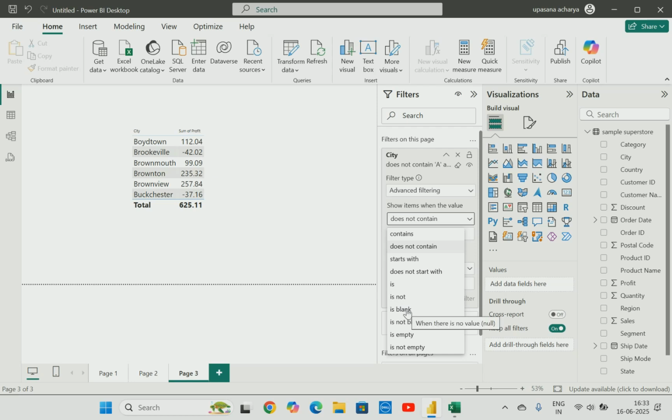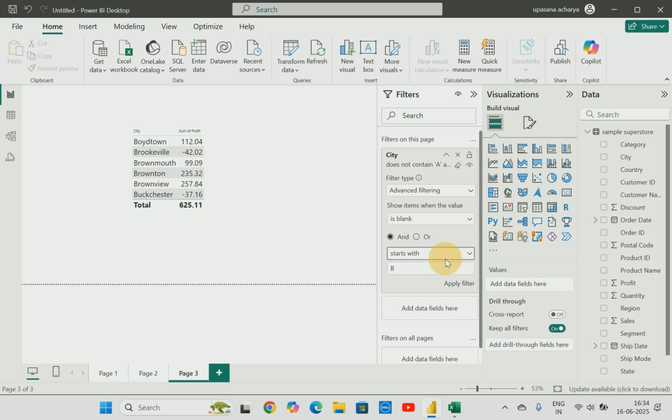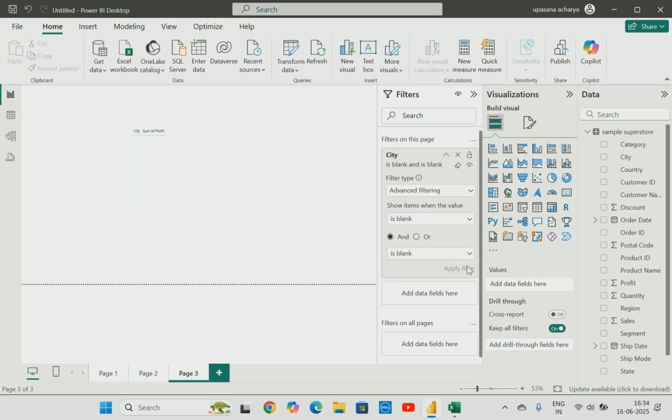Similarly, instead of doesn't contain, suppose you want to take is blank, is not blank, is empty, is not empty. Suppose you have some null values or some gaps or errors. By using this filter, you can see whether there is any blank in the city name, any empty values, or whether it is not blank. Suppose I'm clicking here. Now we are not getting anything because the city names are perfectly clean. If there were any blanks in the city names or some spaces, then you would get them. So you guys can play with all these features that I'm showing over here.